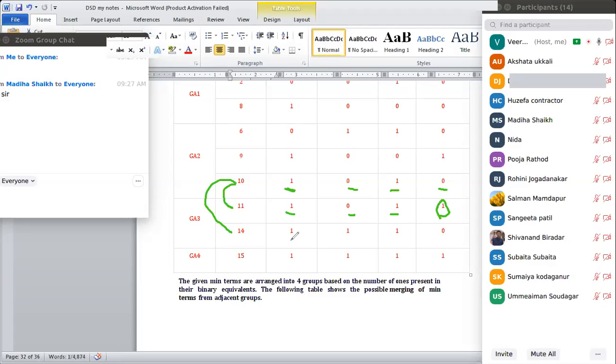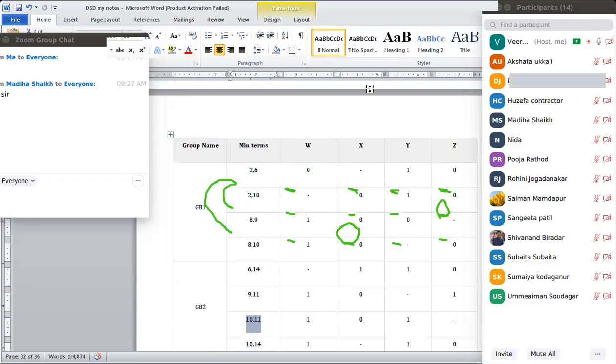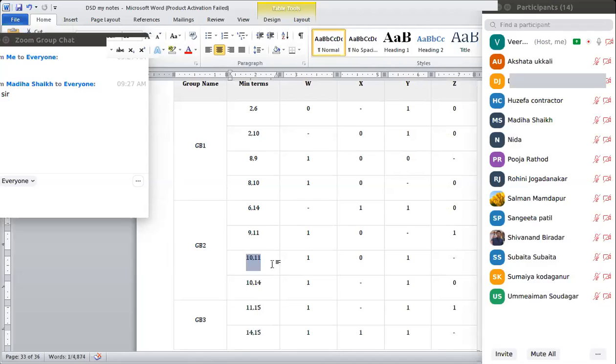This is 1, 1, 0, 1, 1, 1, 0, 0. So only one difference is there. So that is why I will go for 10, 11 and 10, 14. Okay, so the fourth bit and second bit are going to be minus here. See, fourth bit and second bit are minus.